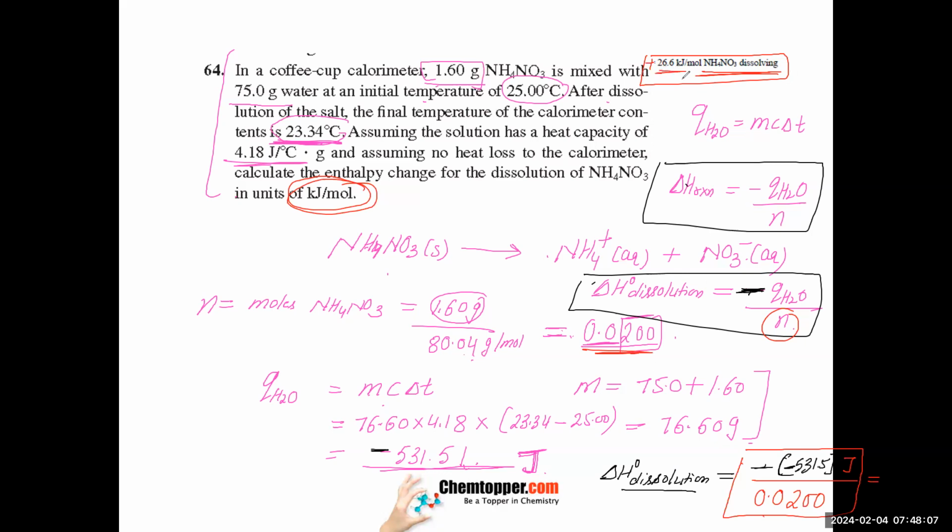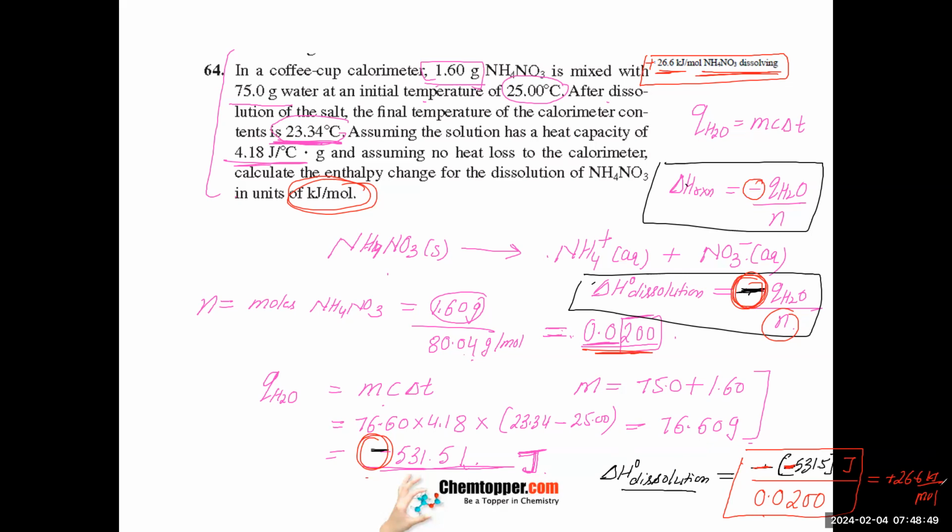Are we getting this, children? Go for three significant figures, right? If I go for three significant figures, Dhruv, it's not minus now. Can you see two minuses here? One from the equation, and one in the calculation here. If water is releasing, then ammonium nitrate is gaining. Answer is positive, plus 26.6 kilojoules per mole.